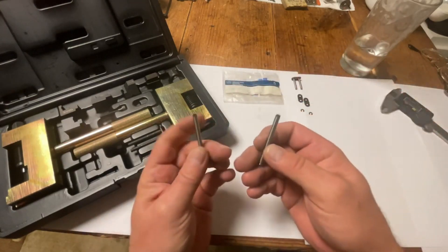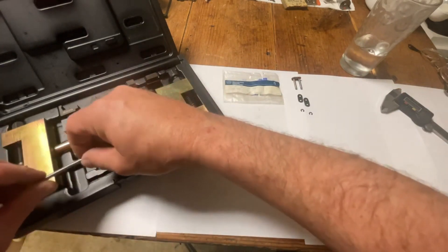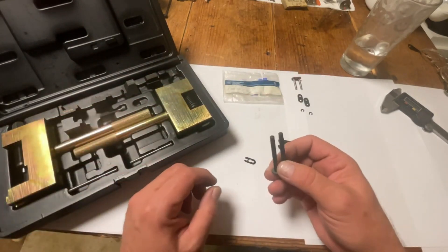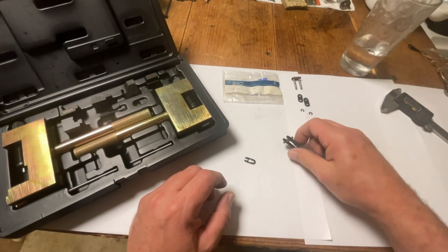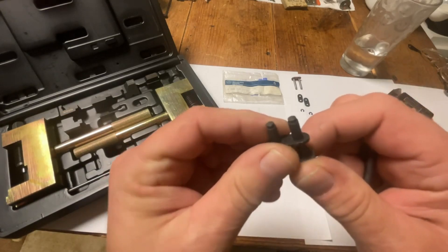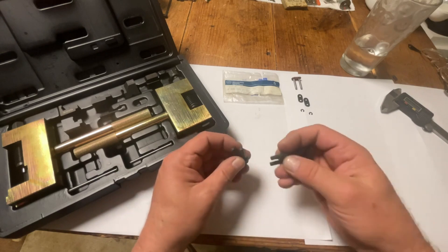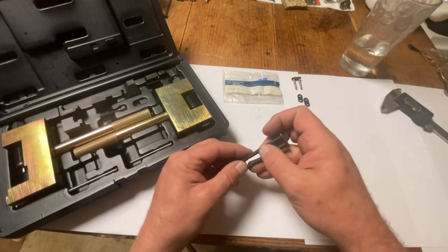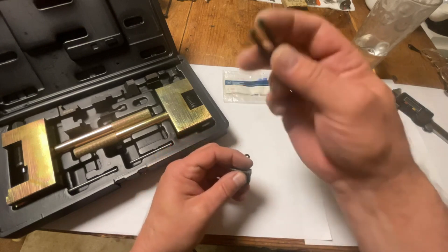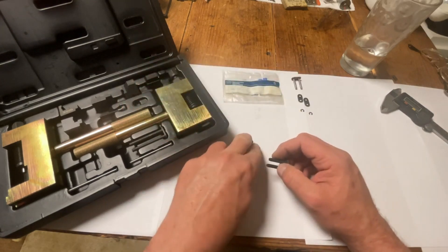These are two extra pins because if you do this enough times, it will basically break this thing out. This one has two notches on there so you can actually put the lock in it, so you can use this part to pull your new chain. And this one here, even though it has the same diameter, could theoretically be used to push this out. But I'm not 100% sure — that might be very specific to the diesel engines.